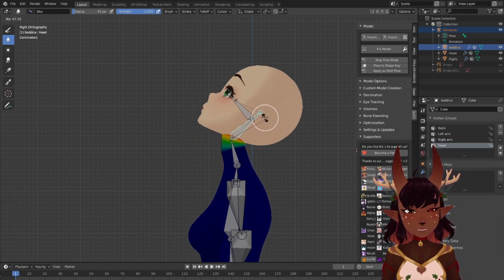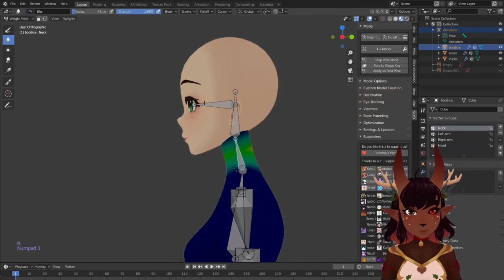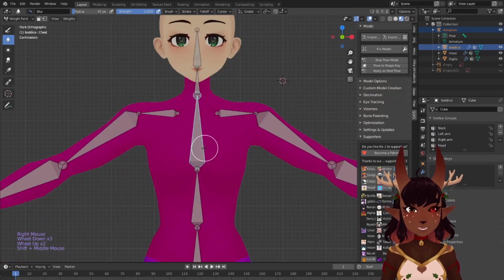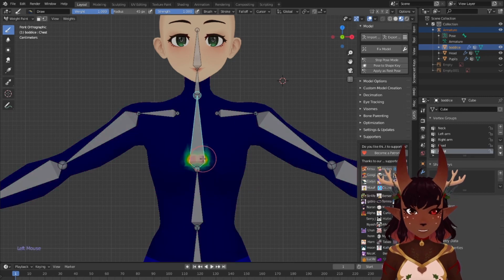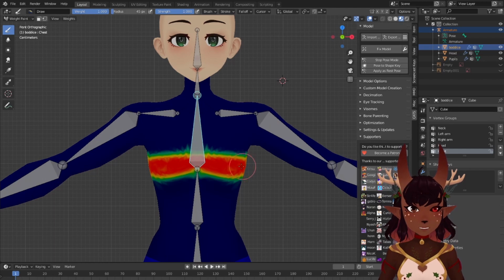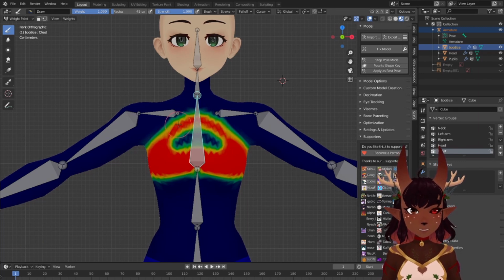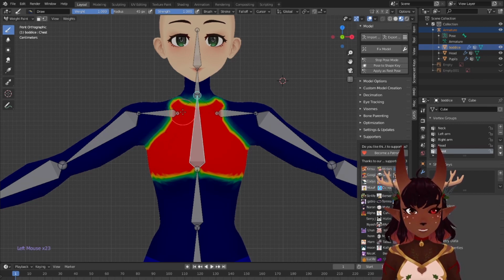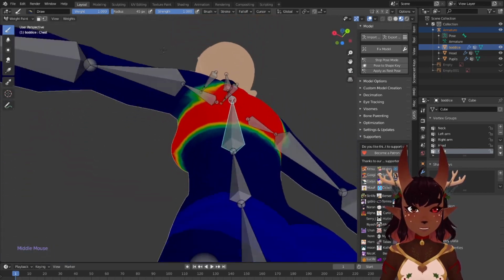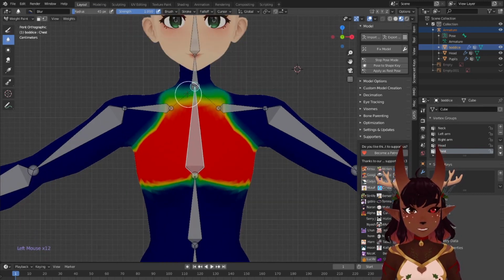What you do want is no gaps between the neck and the head. No gaps at all. Gonna smooth this out by clicking on this area. Click on the brush here, this draw brush. Make sure that's on add. Right. Gonna select this area of the chest. Should go all the way through to the back. Now make sure it looks like this. This triangle shape, this is what you want. Maybe even a tiny bit up there, but not a lot. Righty. Hit the blur. Let's blur this out.